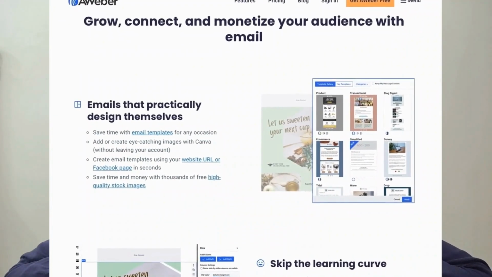Should you use Aweber for email marketing? Well, in my opinion, I would say no. While it does have some good features, it doesn't really stand out when you consider everything. It's not the most affordable option, the free plan isn't the best, and it might not be the easiest to use. Especially if you're just starting out, it may not be the ideal choice. And it's also lacking the best e-commerce functions and advanced email automation capabilities.